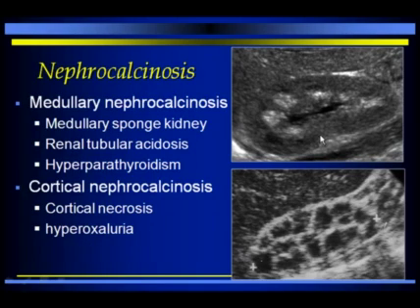So an example here of medullary nephrocalcinosis. Here's the renal cortex, normal echo texture, but here are the pyramids. Remember, normally these are supposed to be hypoechoic pyramids, but in this patient they're echogenic, they're increased in echogenicity. There are several causes that one can enumerate.